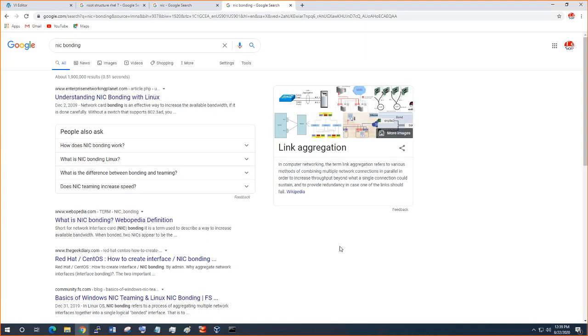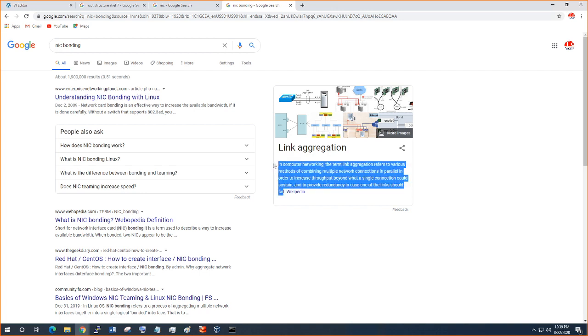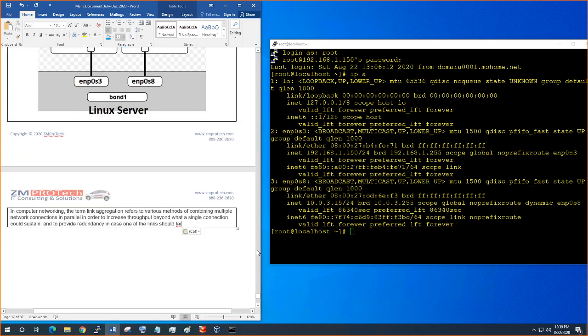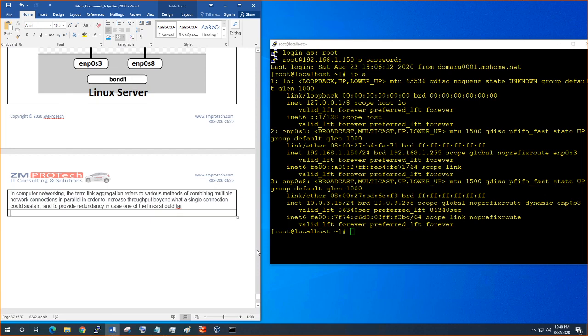NIC bonding. Okay, so yeah, it's actually helping with the connection throughput. That means how much data can be handled, and then also if one goes down, it will keep it floating. Okay.